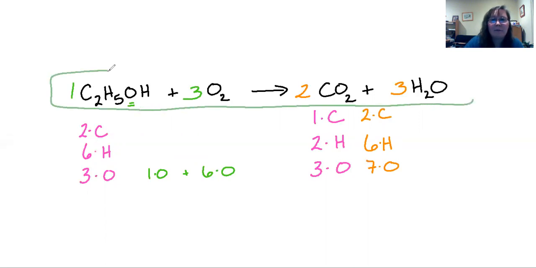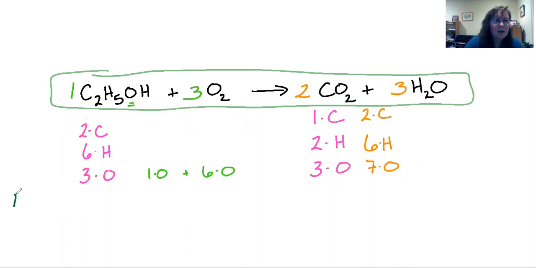Okay, and here's my final equation. Now, in a problem like this, we have a lot more mole ratios. So let's take a look at what those would be. When you only have 3 compounds or 3 species, you have 3 mole ratios. But when we have 4, we will end up having 6. So the more compounds that you have in your equation, the more mole ratios you could potentially make.